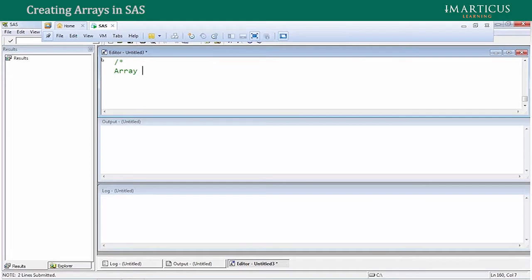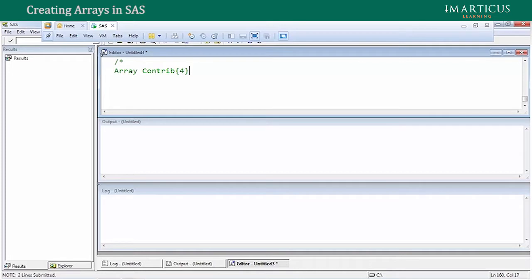Like this, there are several advantages of arrays, and in SAS, if you want to declare an array, we declare it with the help of this keyword array followed by the name of the array. Say, for example, if you want to store those employee contributions, that is quarter 1, 2, 3 and 4, we can declare an array and name it, say, contrib. Then you start a curly bracket and specify the dimension of the array. This is called the dimension of the array, or size of the array, or length of the array.